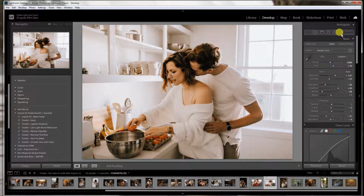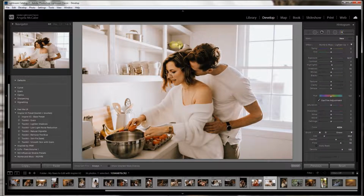The only thing that I might do is go in here and use lighten up. I'm just going to make my brush a little bit smaller. Oopsies, that might be a little bit too bright.